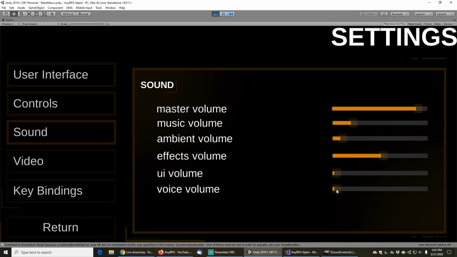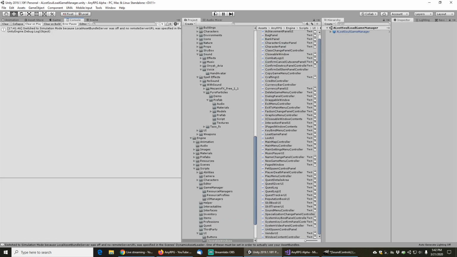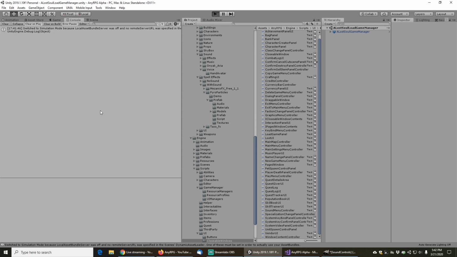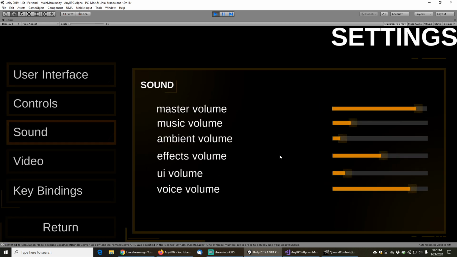Let's put the effects halfway, the UI there, and the voice at 3/4. And return and exit game. And then jump back in again and just see if all those volume sliders stayed at the correct spots. Okay, that's better. The music slider's where it should be, and this is at halfway. Okay, good. So let's turn the UI volume all the way down. Make sure the voice volume is up, and I want the effects volume down this time.